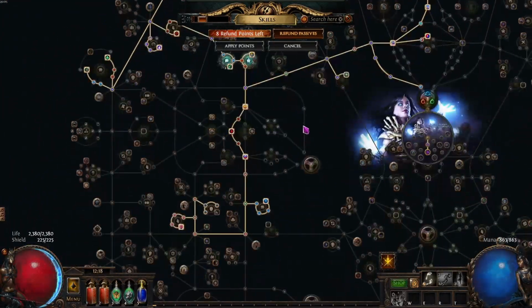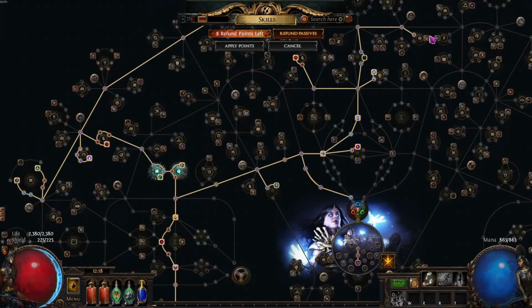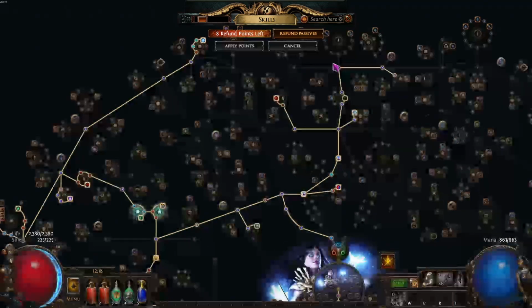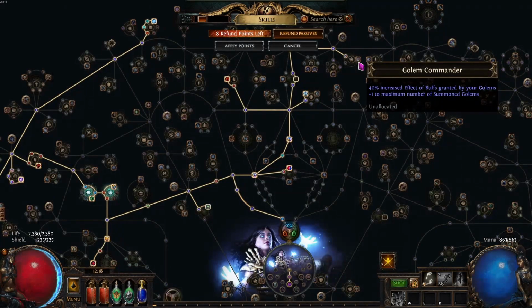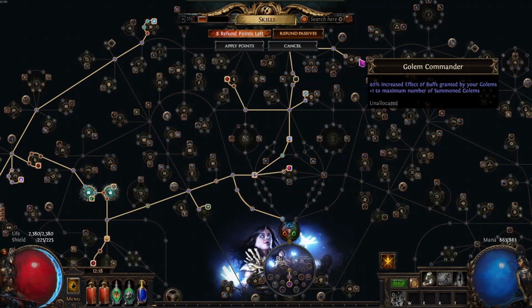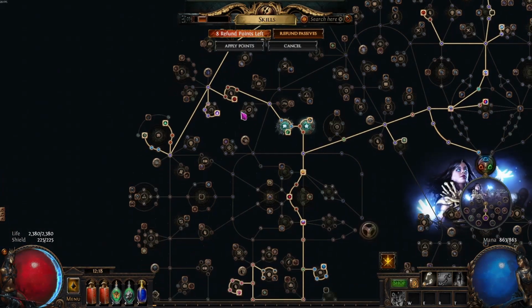Currently just filling out some of the block nodes and going to get Golem Commander. Probably going to swap a little bit of this pathing around here, nothing too big. I am going to be running Golem Commander for now until I go Pure Specters. Then this tree is going to change because with the Wraith Lord helmet, you're only allowed Spectre minions, nothing else. So a lot of this will get changed when I swap to only Specters.